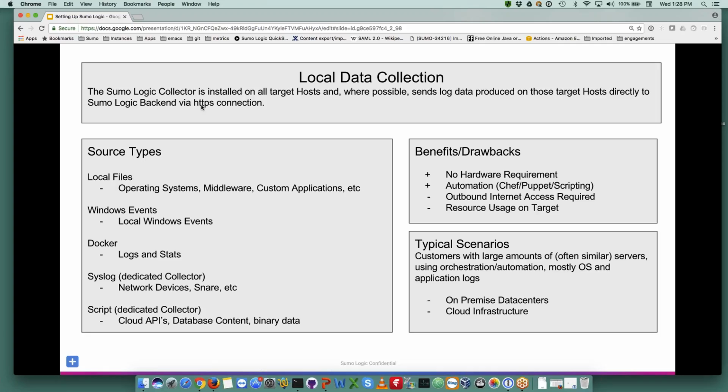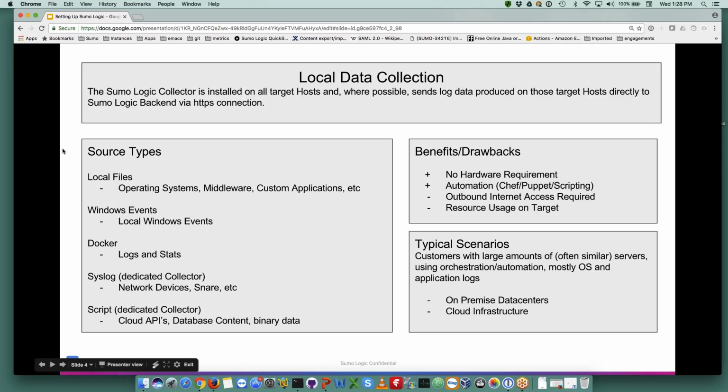Our orchestration and automation means allow you to manage this fairly effectively. So typically we see this for very large customers or large amounts of servers, both for on-prem data centers as well as infrastructure that's running in the cloud. So that's on the local data collection side.